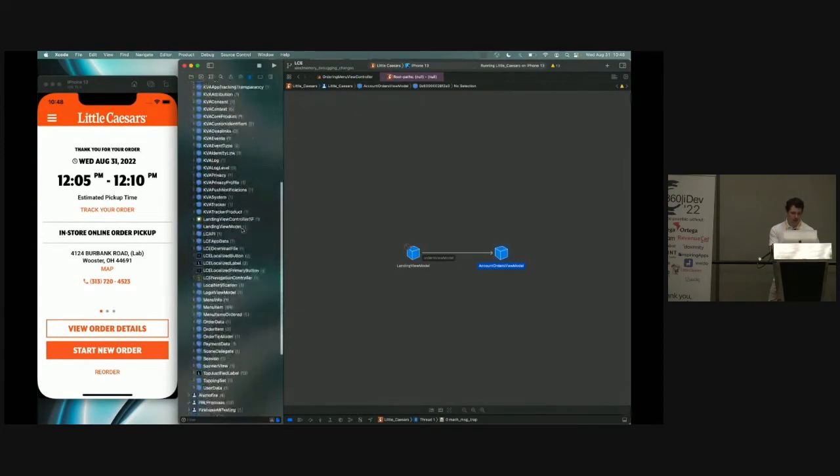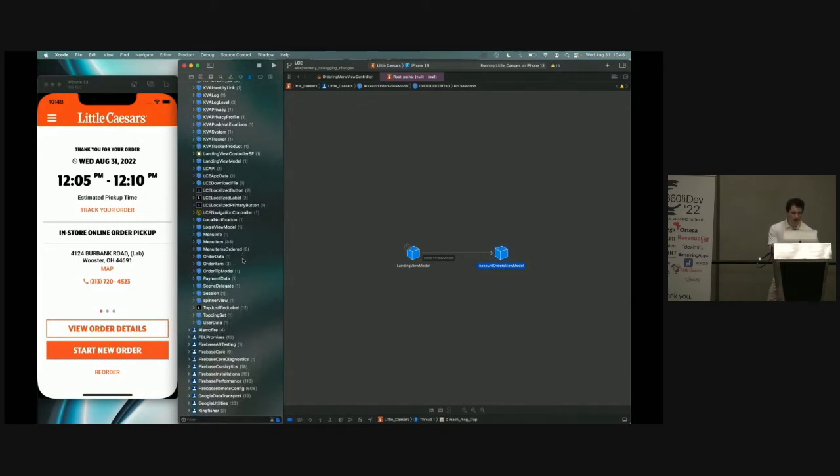So we can scroll down here. If you look, everything's in alphabetical order, but there are no more order menu item V2 cells inside of the memory snapshot, so that looks good. And it looks like we resolved that memory issue by adding that weak cell. So that's one way to verify that that has been solved.